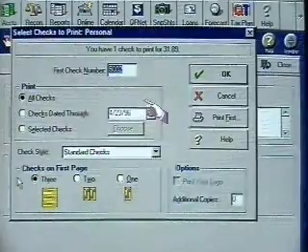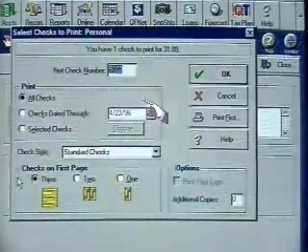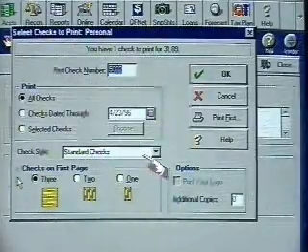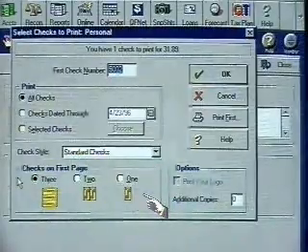You can still write checks by hand when you are away from your computer, like when you're at the grocery store. You can use one check number series for your hand checks and one for your computer printed checks. Quicken can easily handle two different check series. This dialog box also offers us choices on what checks to print, what check style to use, and how many checks on the first page.